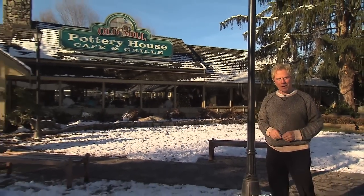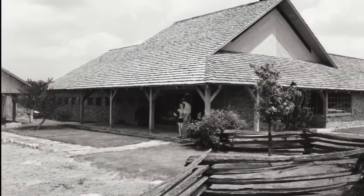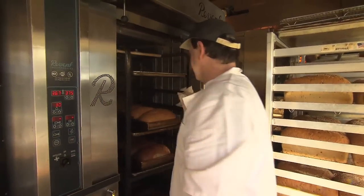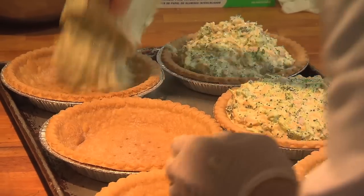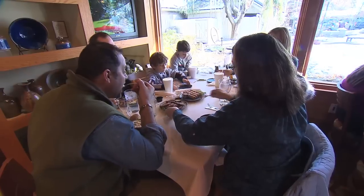How would you like to enjoy some of the pottery and food products from the mill in one location? You can, here at the Pottery House Cafe — in the former home of one of Pigeon Forge's most famous craftsmen. This building was part of the Ferguson home beginning in the early 1950s. Nowadays, in the kitchen, mill products are turned into freshly baked bread and crust for quiche dishes and other offerings that feed a steady flow of customers.